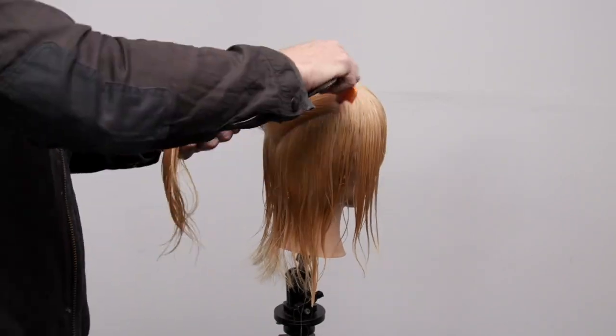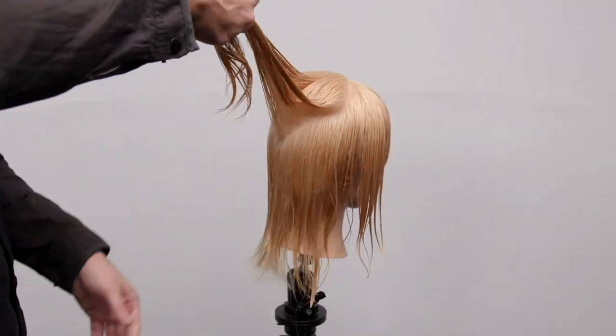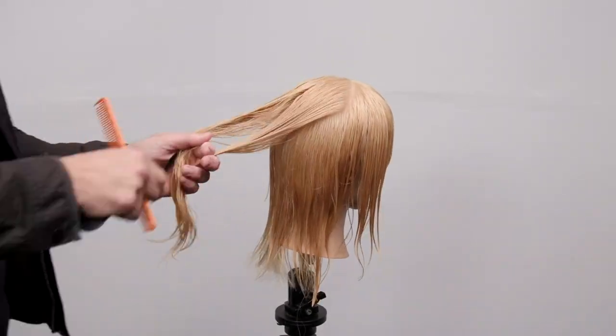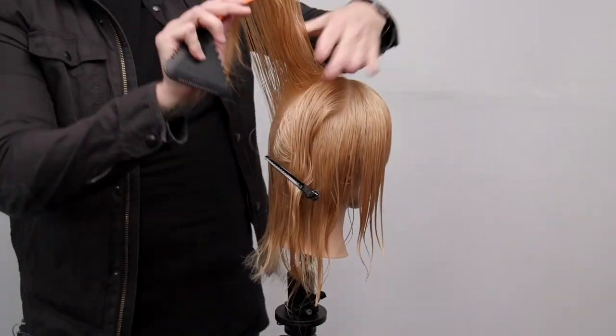I will be doing a bunch of different videos to showcase how to do stuff on curly hair. It works really well. You guys saw the promo video. It cuts through curly hair just as well, just as fast.